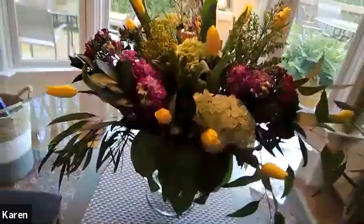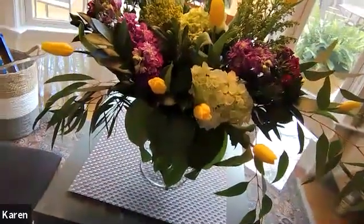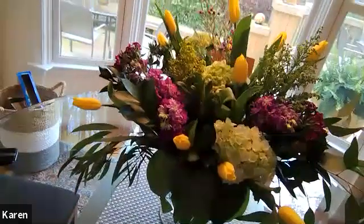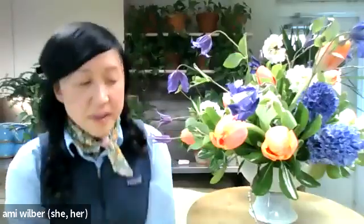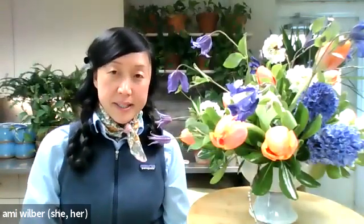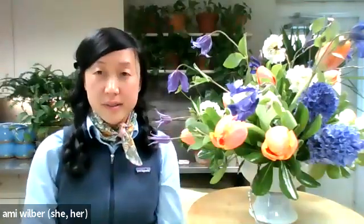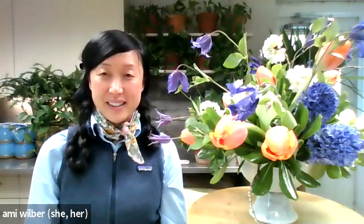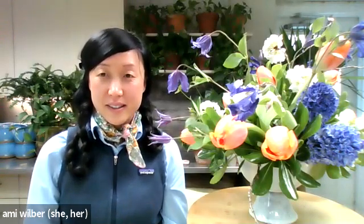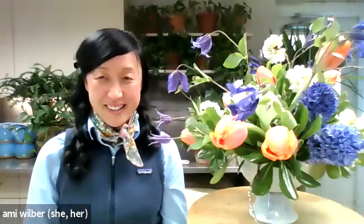And then I should mention, because it was a clear bowl, we had to figure out how to cover the chicken wire. I didn't realize it. I should have probably used the ceramic one we have. So next time I'll pay more attention. Although even with clear glass, once you have the stems in and everything, a lot of times the chicken wire just fades into the background. This one didn't do it as much as I would have liked, because I think the greenery was a little higher. Sometimes the green can go over it. I've seen you do that, but this time it was a little bit higher. So we covered it kind of. It looks great though. No worries. Thank you. This has been really fun. It's one-sided now because of that too. But thanks.